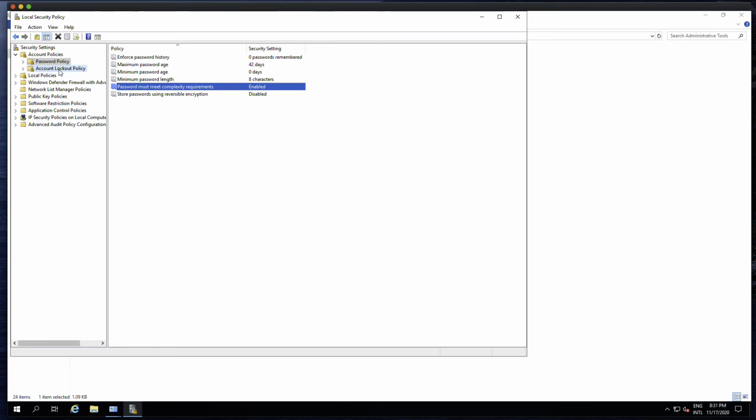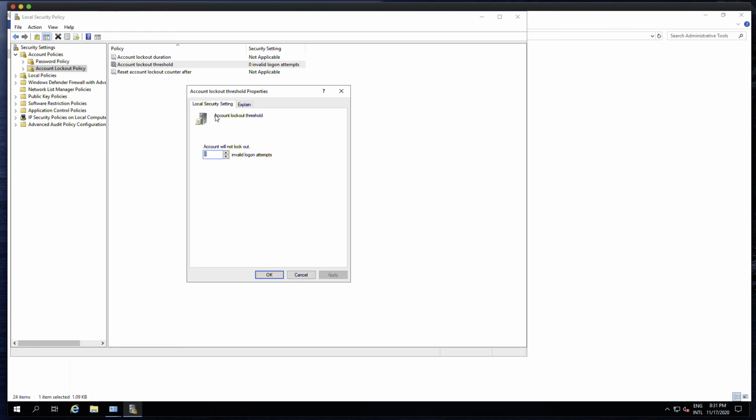Next we are going to go to the account lockout policy. This is a very important one, especially if you are hosting something on the internet with Windows servers. You are going to be affected by brute force attacks, and then you need to set something like this. Let's put 30 minutes.